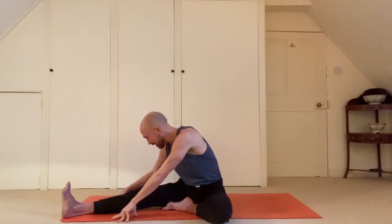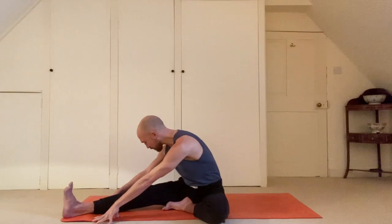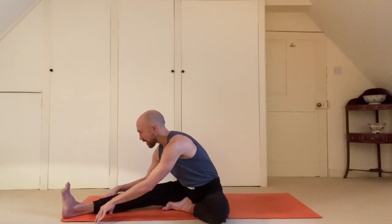creating space for something new to emerge, something new to arise. Chest over the thigh, hands either side of the front leg. Inhale, pull ribs forward. Exhale, fold.